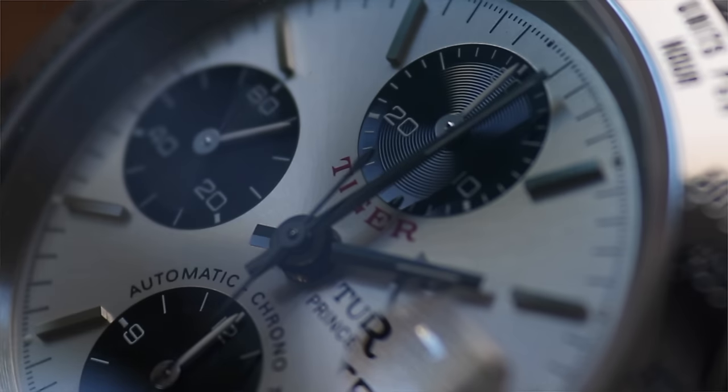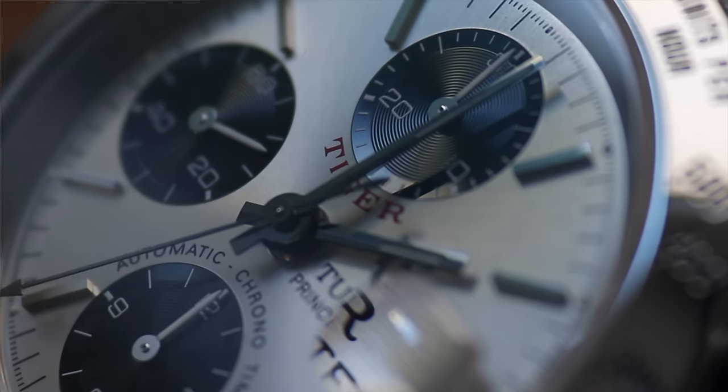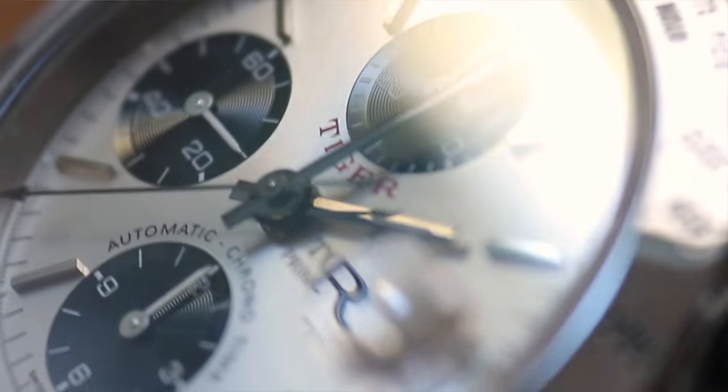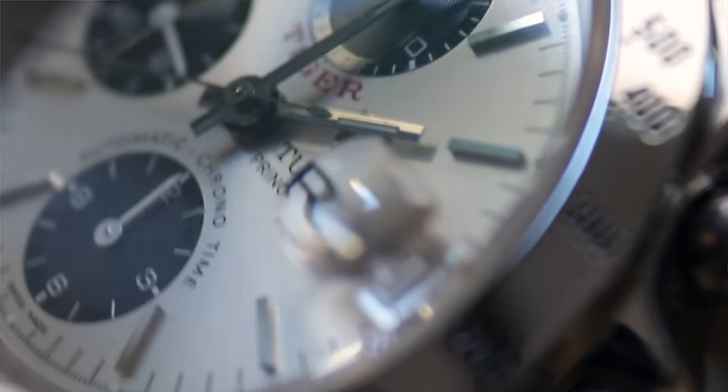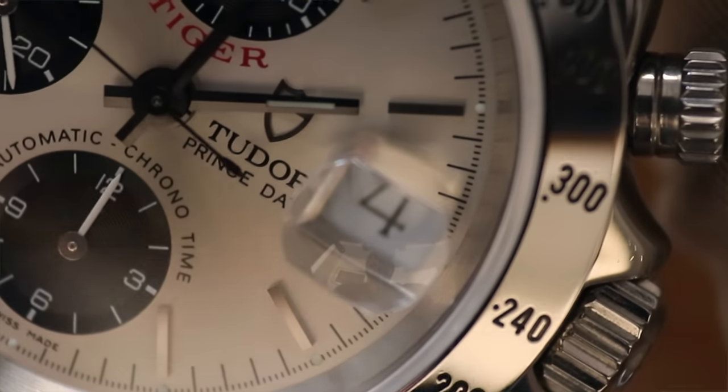The most exciting thing about this watch, I think, is the dial. That sunburst silver dial. It's just the way it catches light. It's magnificent. And coupled with that steel bezel, it's beautiful. I'm not a big fan of these ceramic bezels on these Chronos. I'm not a big fan even of the ceramic Daytona that everybody wants. I prefer the metal bezels. A steel bezel on the steel one is gorgeous. And of course I have the two-tone, which I love.